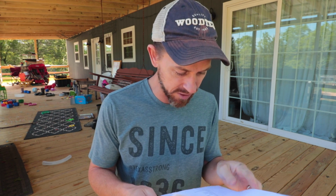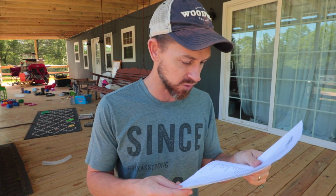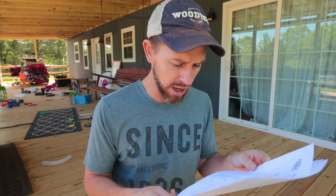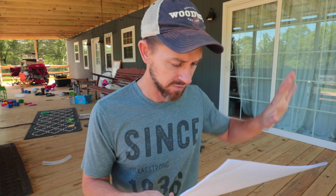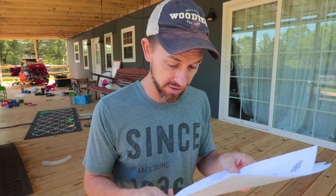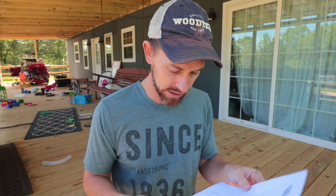Okay, then, some of the big things for our shell, put that in here so you can see that, like the shell of our house, we budgeted about $22,000. It was a little bit more expensive than that. Rough electric cost us about $2,500 for running the rough electric. The plumbing and vents were about another $2,500. Spray foam was about $4,200. So this is a lot of the stuff.